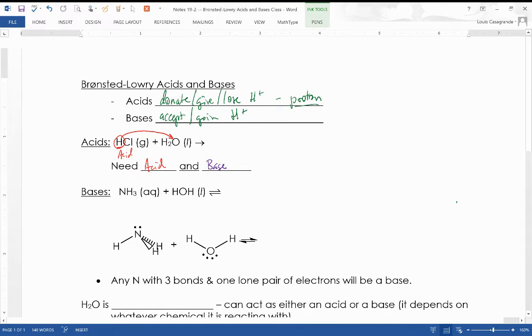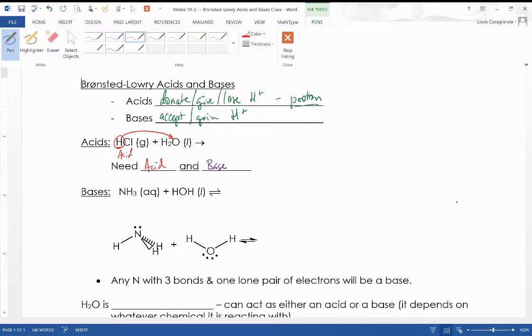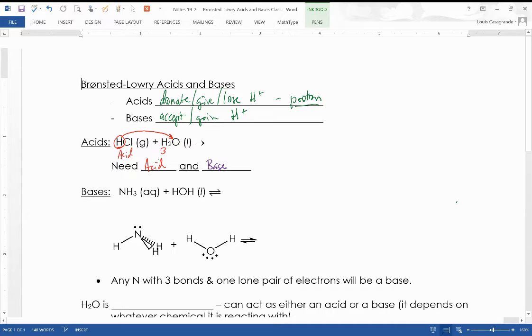And now water is important in this reaction, because if the HCl is the acid, the water is what's accepting the proton from the acid, and so that makes water, where's my purple? I thought I made purple. Ask for purple here. Is going to be the base. And what's going to be left over is the Cl is going to be by itself. We've lost an H and we've lost a plus. And so make sure you keep your charges clear. So we're left with a chloride, Cl minus by itself.